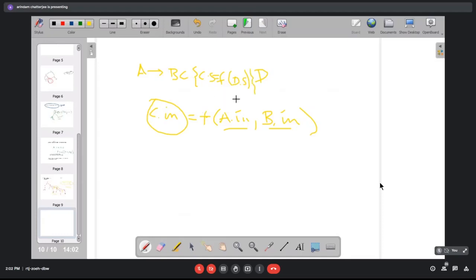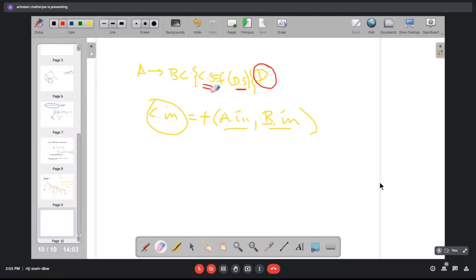Why? Because when you are computing C.s, you are using D.s. But you know that D.s is available only when D is fully evaluated. Am I clear? So this is not possible because by the time you are computing C.s, which depends on D.s, D.s is not yet available.